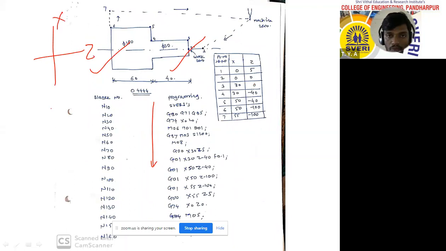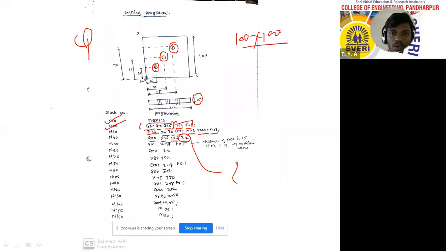Correct. For this figure you can see it is only 2-dimensional. There is no third dimension, but in this problem you can see these 2 dimensions as well as the third dimension. That plate has some thickness, so we have to create some drill on that plate. That is the first thing. So according to those dimensions, we have to take the third dimension into consideration as well. According to the simple local coordinate system we have taken the x value, y value and z value.